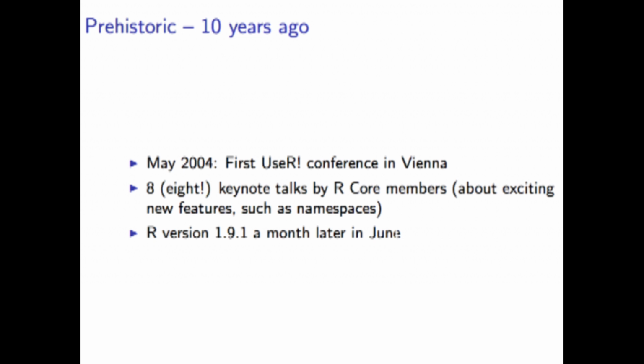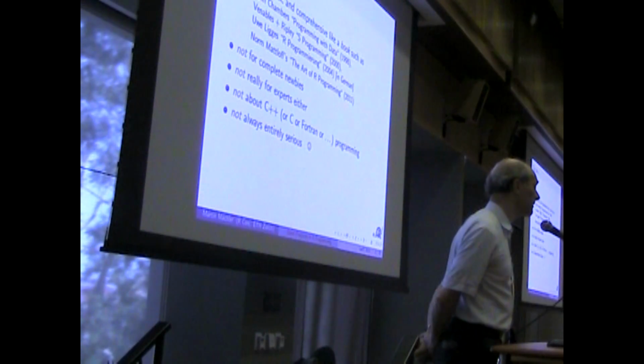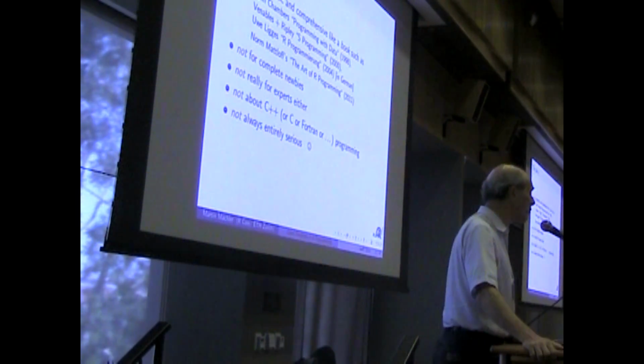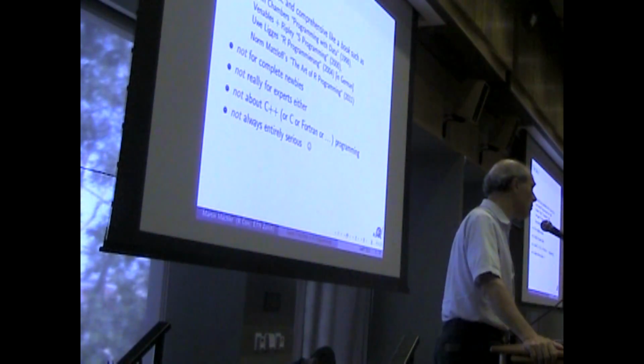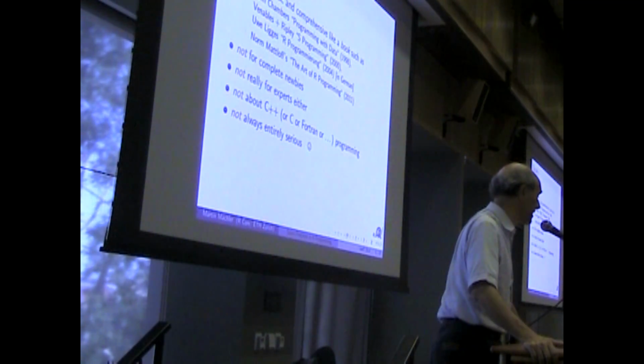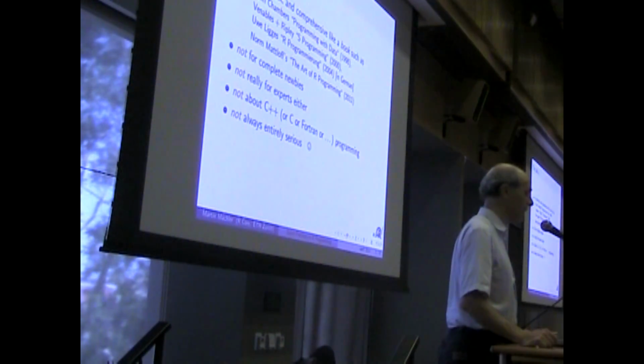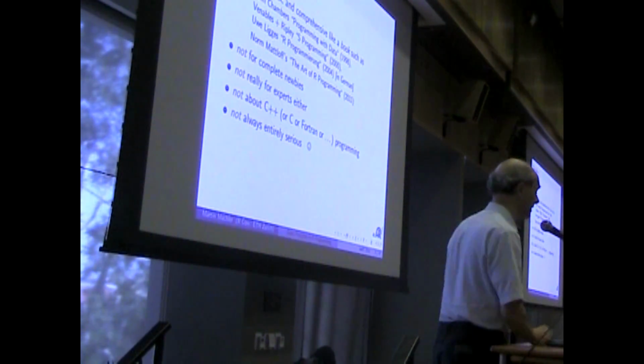Anyway, I was one of the R core members who gave one of those talks, and the title was actually not much different than this title. It was also about hints and programming using R and good stuff. And so this slide is actually not very different. So the second section of this presentation is a little bit a rehash of what I did 10 years ago, looking at whether things have changed much in the sense of good R programming, and then I look at other things.